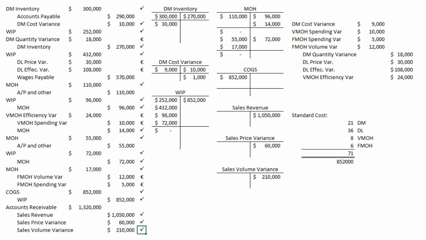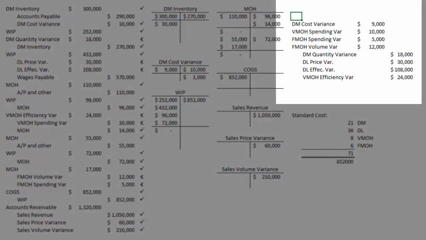We have one more journal entry that we're working on off to the side here. We need it to balance. So when we go through and we add up all of the credits and subtract all of the debits, we can see that we are out of balance by $144,000. And assuming that this is immaterial, or that all of these variances were avoidable, we're going to just debit cost of goods sold. And you'll notice I did not put the selling variances, sales price variance and sales volume variance, in here because we don't want to post those to cost of goods sold. They're not a cost, they are a price or a revenue.